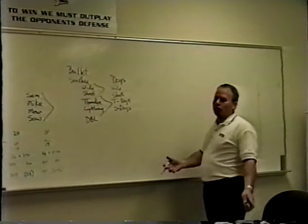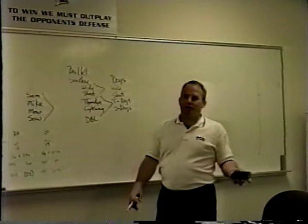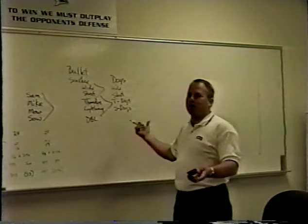Now, the rules, really, as far as coverage, are the same as it was for smokes. Really, the biggest thing, though, is you're never going to really have any switch calls unless you go empty. Because a linebacker, the away side linebacker, is never the away side because it's always the safety.